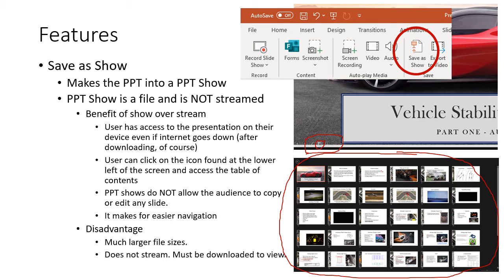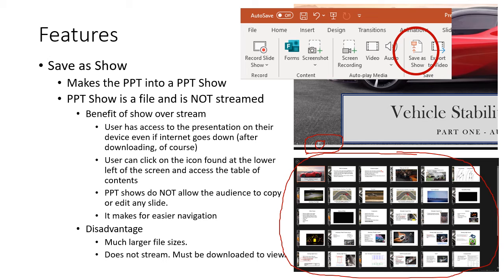One of the other disadvantages is that you can't speed it up, and I didn't put that down here, but if you're viewing it on YouTube or Microsoft Stream, you can change the playback speed, and a lot of people will speed up the lectures because they can interpret what the instructor's saying faster than they're saying it. So I know a lot of students play me at about 1.5, whereas here you don't have the option. You just have to listen to it at the speed that it's recorded at.